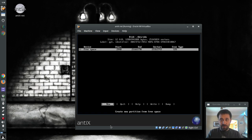Yes. So I've got a free disk here, 12 gigabytes. It's a relatively standard virtual disk. I've actually already set up a GPT label. That means it is using a GPT partition table. That's all that means. What's GPT? Well, it basically allows for a lot of primary partitions, so you don't have to worry about that whole extended partition business. It does work with the legacy boots because it does have an MBR area, so that's okay. Anyway, I've just kind of switched over to using GPT all the time.